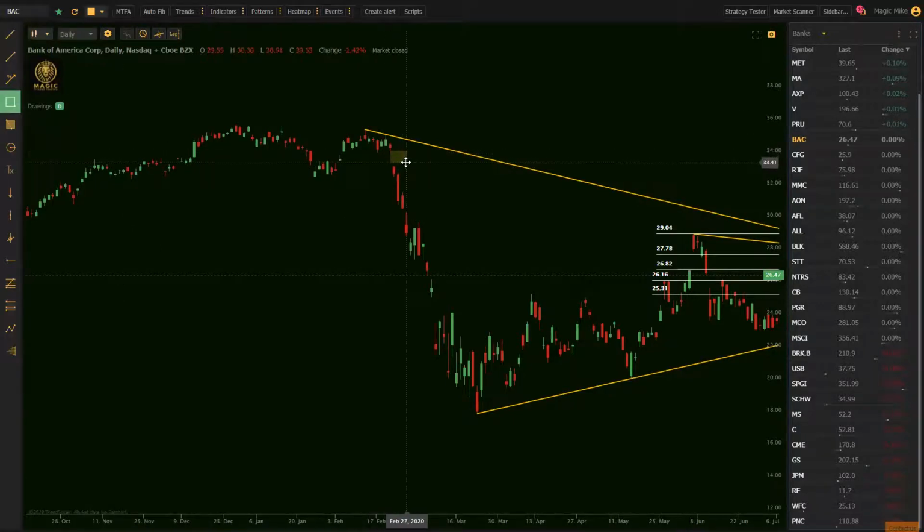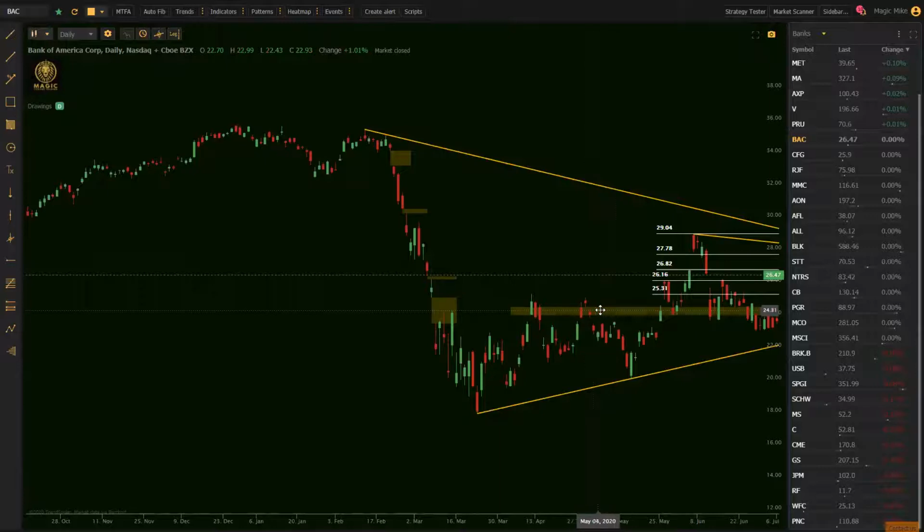And let's just say I want to draw a gap right there. That shows me a gap there. We've got a tiny little gap right there because the candles are not overlapping each other or touching each other. So it causes a price action gap that a lot of stock traders like to see fill. We've got a very, very small one right there. We've also got a bigger one right here, where we've got this candle here and this candle where they don't overlap. But Bank of America's got a lot of gaps right here. So let's just say I've got one right here.